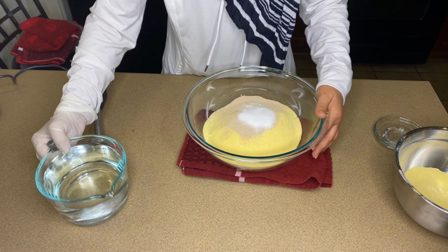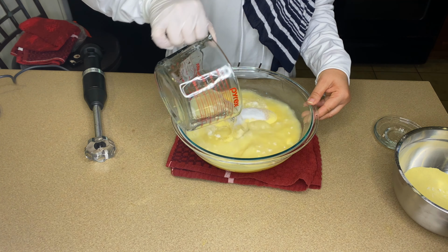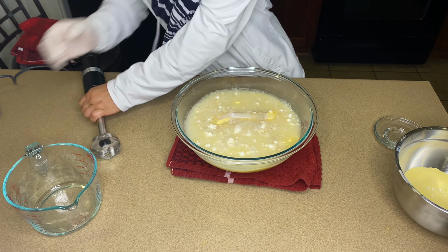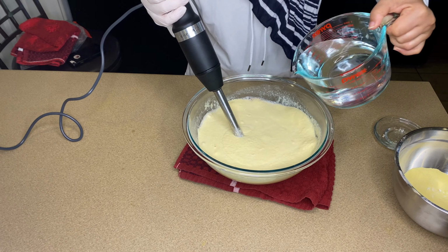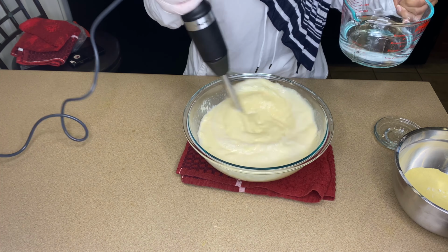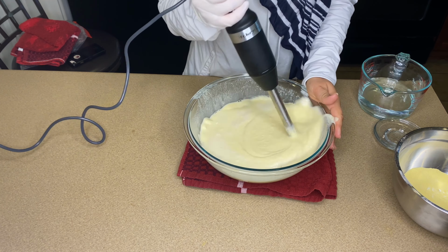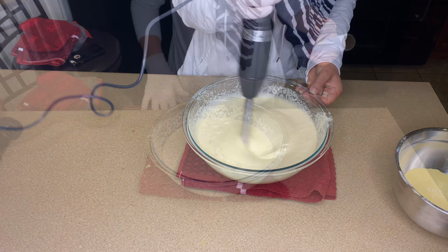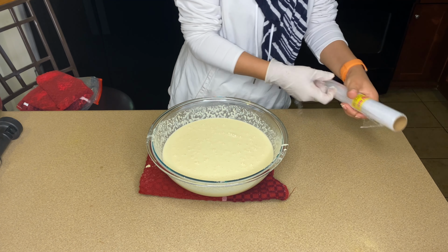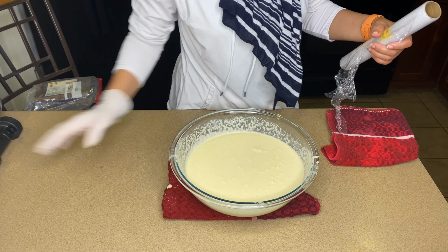So, and we have the warm water, bismillah. And the key to it is, I have more water. I just need to have that smooth texture, not too thick, and not too watery. So, after I have mixed it with my electric mixer.